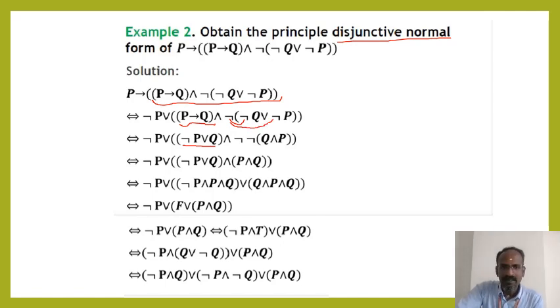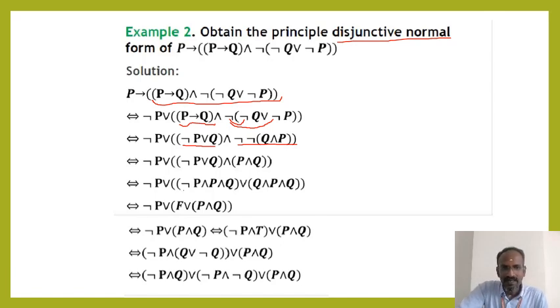Or we just take the negation of these two, Q and P, we get a double negation of Q and P. So this is by De Morgan's law. So P or negation of P or Q, and double negation of Q and P is P and Q. So P or negation of P, P and Q, by the distributive law, Q and P and Q.